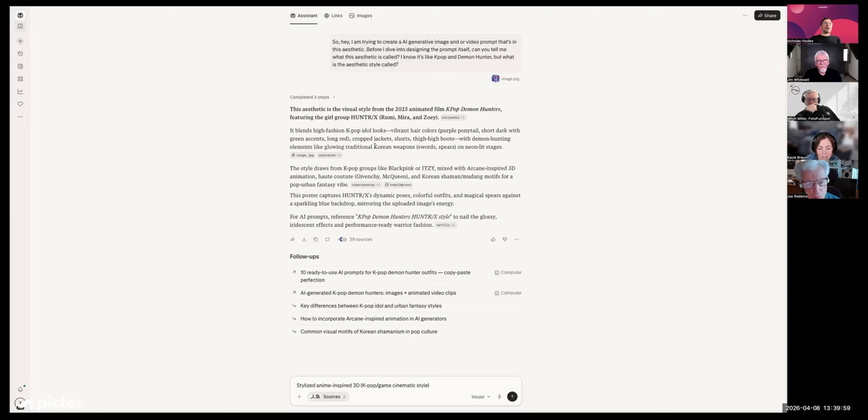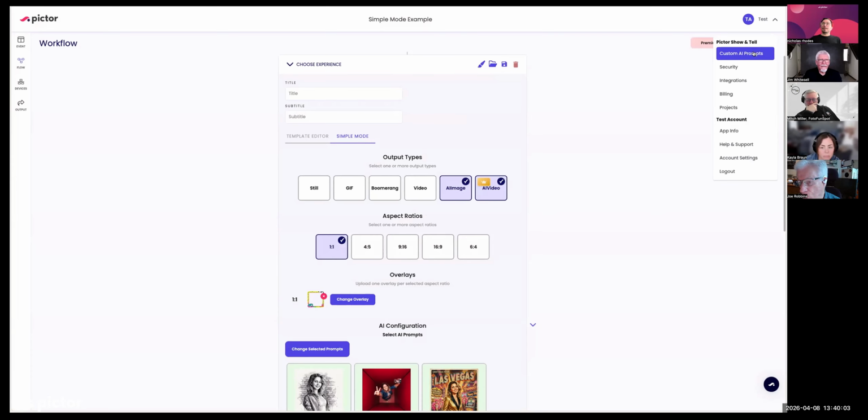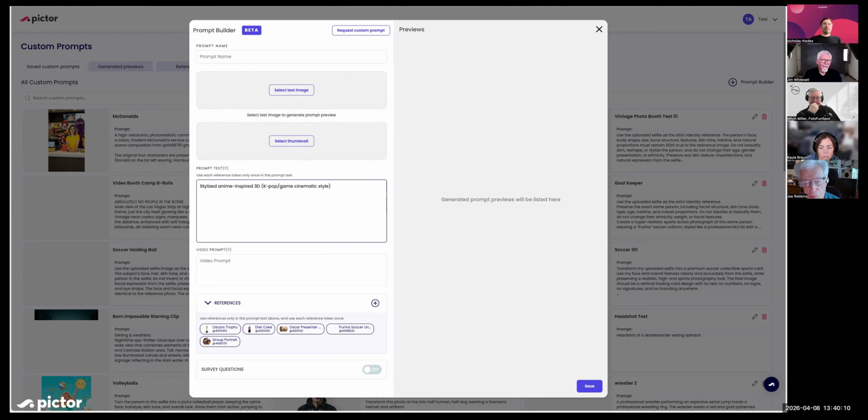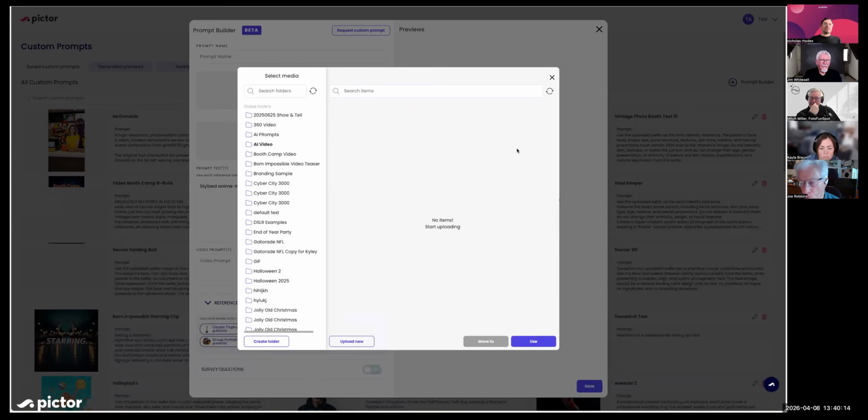Well, we can also pop over here now into our custom AI prompts, and we can just start, like I said, with the simplest. So we'll just start with what Kayla shared. Let's select a test image.